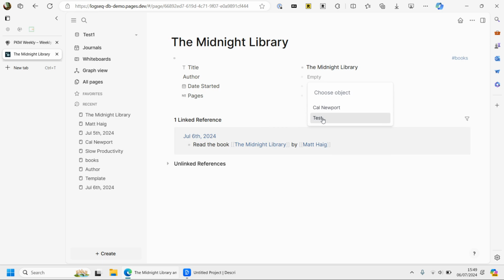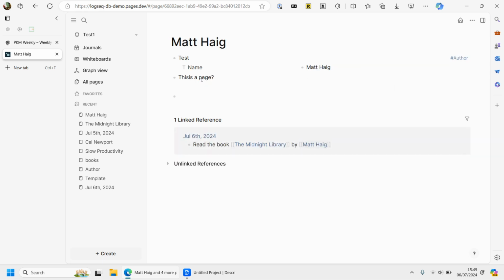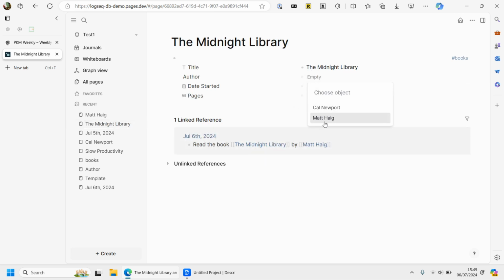Ah, so it comes up as test. So where is that test? Here. Alright, yeah, this is slightly confusing, so hopefully there'll be some onboarding, because obviously I didn't realize that the first one is actually the title or the name, so you don't need the name tag or the name property within it, because the first one should take the name. So now if we go back to the Midnight Library and we click here, and there he is. Okay. Perfect.